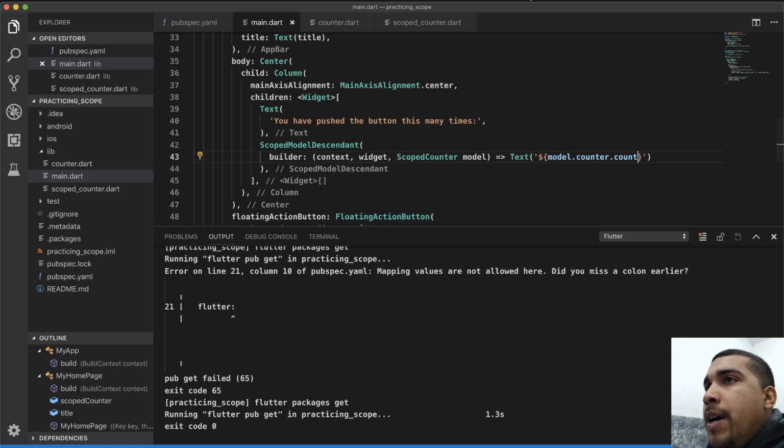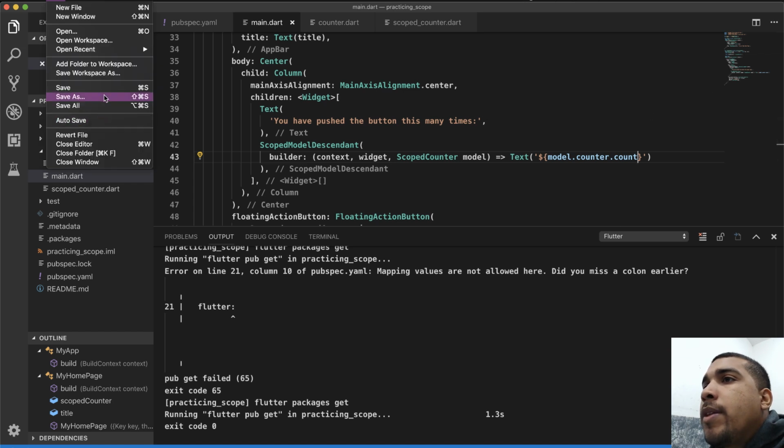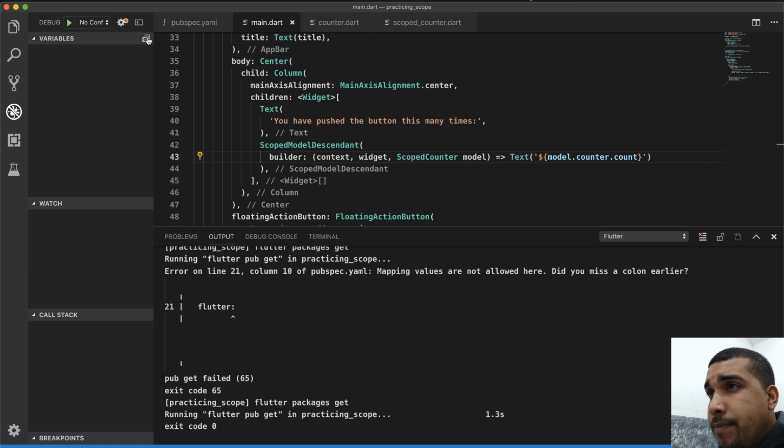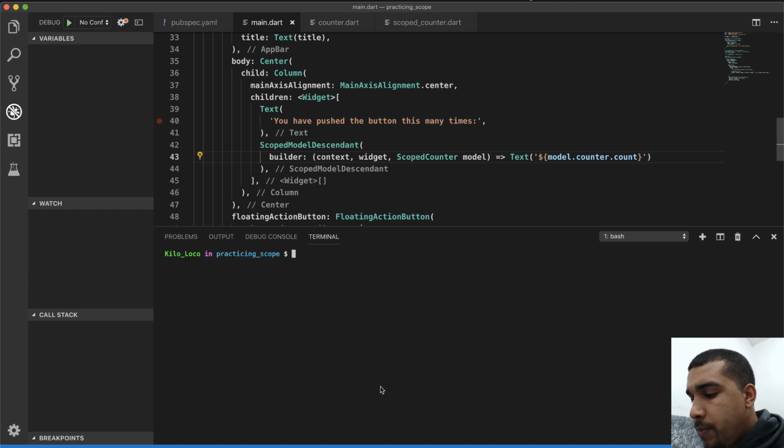All right, let's run this bad boy. Not so happy about this one. I forgot how to even run it. So let's go ahead and open up a simulator.